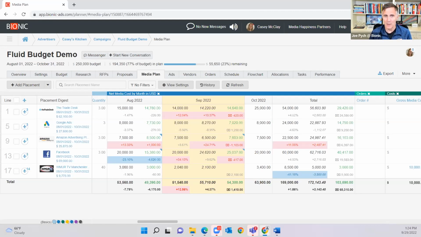The new innovation here is making it super easy to see where you're at right here within the media plan, with all the pacing and variance numbers and amount left to spend. And also the ability to just type in a number if there wasn't a data source for whatever reason. So if you have, say, 19 lines in your media plan and you have APIs on 15 of them, for the rest of them you could just enter those in to make sure that you have a complete picture of your spending.